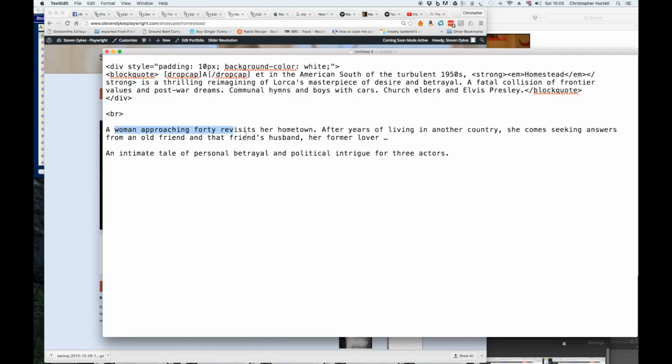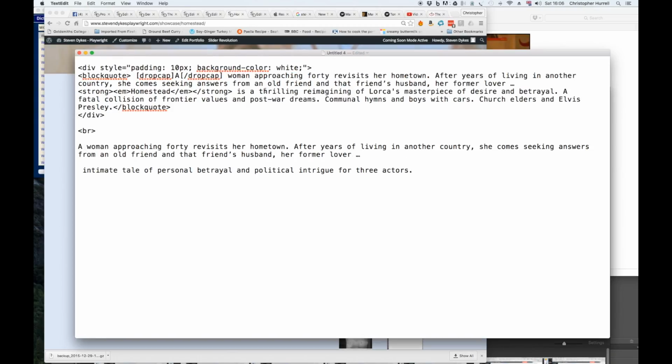Then we want to grab the rest, up to where the next bit of code is for the moment. I would replace what's in here with that. And then I'll keep this.